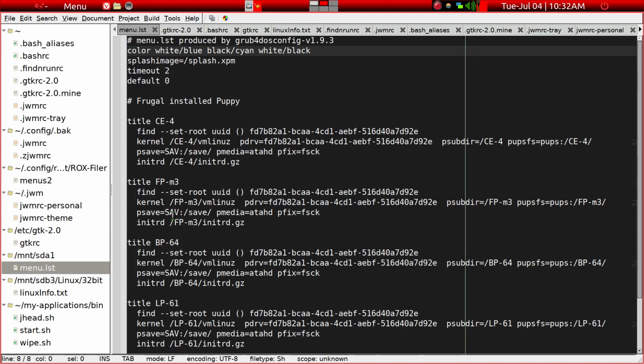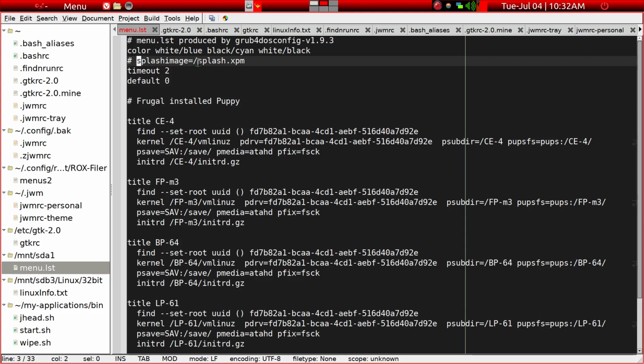So when we just start it up, we have this splash image, and by default it's actually commented out. But what we need to do is create this file so you can see it when you boot up.